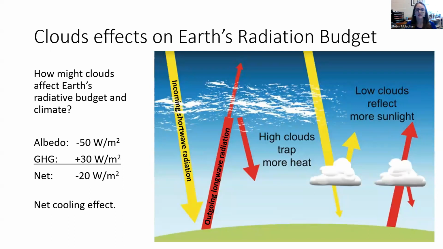But it's not that simple, because not every cloud operates the same. It depends on where the cloud is in the atmosphere and just the general structure of the cloud. So high clouds in the atmosphere tend to allow more incoming solar radiation to reach Earth, and they have a pretty strong heat trapping ability as a greenhouse gas. That means that clouds that are high in the atmosphere are going to trap more heat and cause a net warming impact. Low clouds, on the other hand, are going to reflect more sunlight and they tend to trap less heat. So low clouds are what have that overall net cooling effect, which means that if clouds become higher in the atmosphere in the future, they could actually become a heat source. But there's uncertainties around this, right? We're not quite sure exactly how clouds are going to behave in the future.